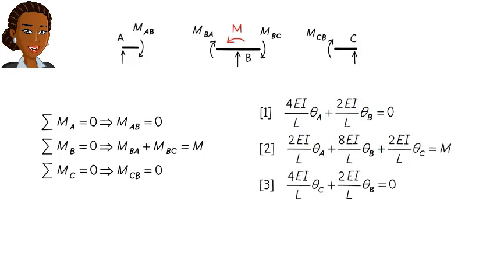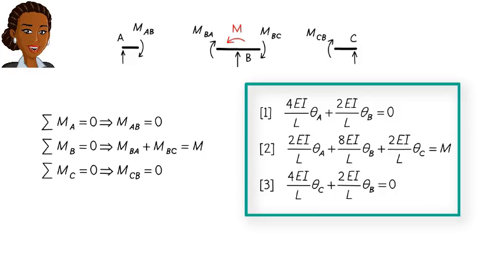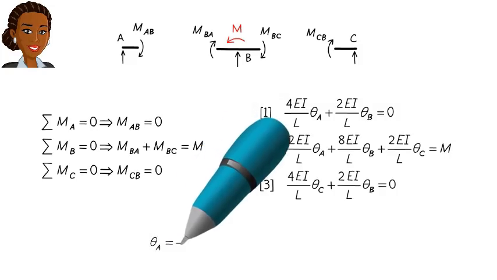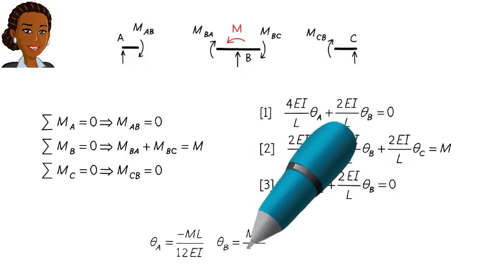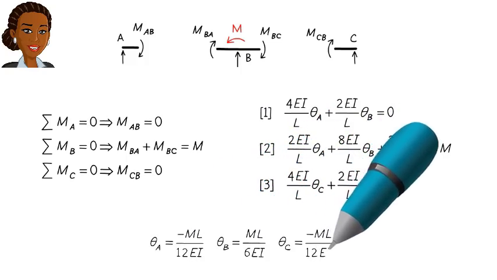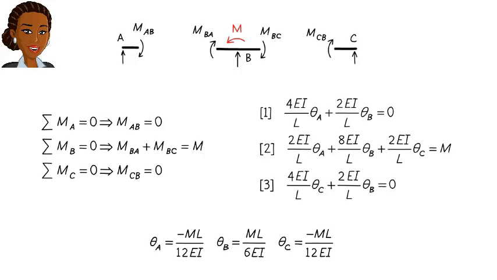To analyze the beam using the slope deflection method, we need to solve equations 1, 2, and 3 simultaneously for the unknown rotations. If we did, we would get this. But solving these equations by hand is feasible only when there are a few of them. As the number of equations increases, however, it becomes more and more cumbersome to solve them without the use of the computer. This is where the moment distribution method comes in.